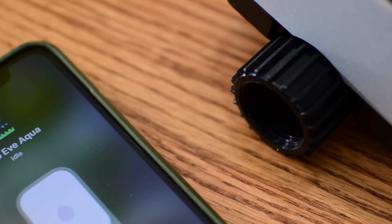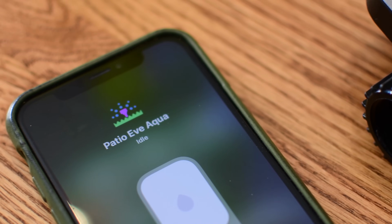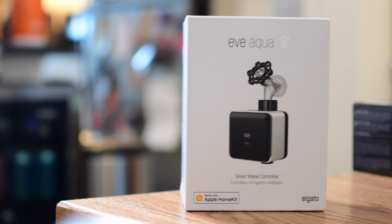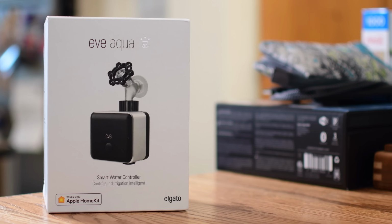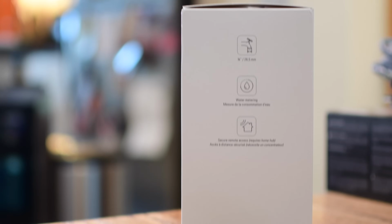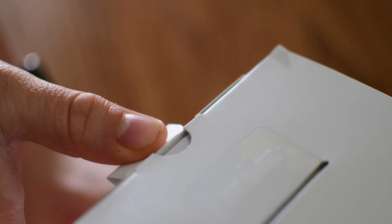Elgato makes some really awesome HomeKit products. We've reviewed a bunch of them between the Eve Button, the Eve Degree, the Eve Room, there's motion sensors, there's a lot going on, but there have been very few movements as far as watering systems go for HomeKit. We saw a few earlier this year at CES, but this is, I think, maybe one of the first to actually hit the market and be available for sale.